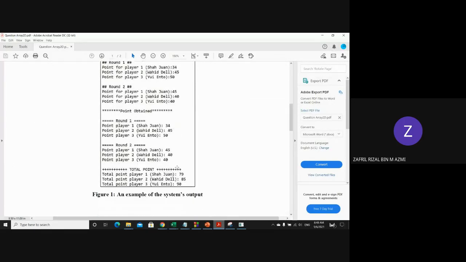Next is for the output, and also calculation. Okay, let us settle on the calculation first. So how do we do this calculation, guys?